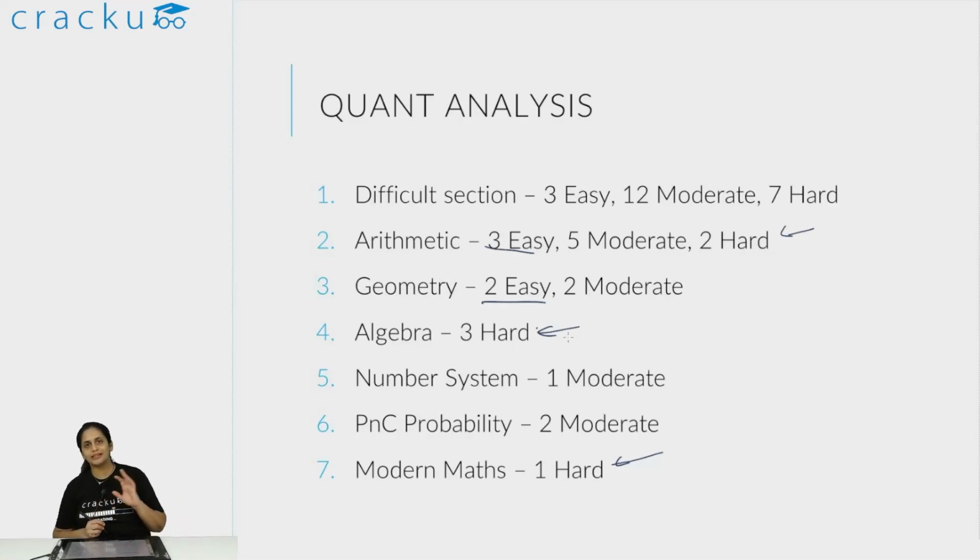So this was my take on quant analysis. What I would generally say is that in arithmetic and geometry, especially when there is geometry involving angles, you should definitely try to map out all the information that is given. But whenever you are asked, okay, this angle minus this angle, or what is this angle, try to see if you can instinctively answer that question as such. Because angle questions tend to be easier. Whenever you are asked a question based on angles, they tend to be easier and more easily solvable than when it is not given.